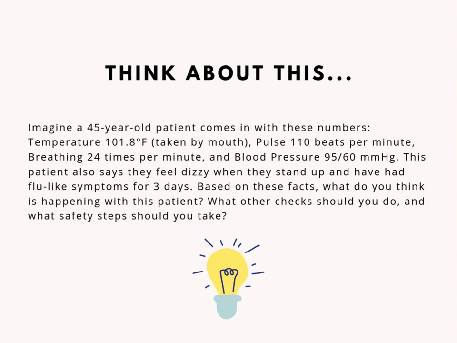Here is your lecture question. What to think about. Imagine a 45-year-old patient comes in with these numbers: temperature of 101.8 Fahrenheit orally, pulse 110 beats per minute, breathing 24 breaths per minute, and blood pressure of 95/60 millimeters of mercury. This patient also says they feel dizzy when they stand up, and have had flu-like symptoms for 3 days.